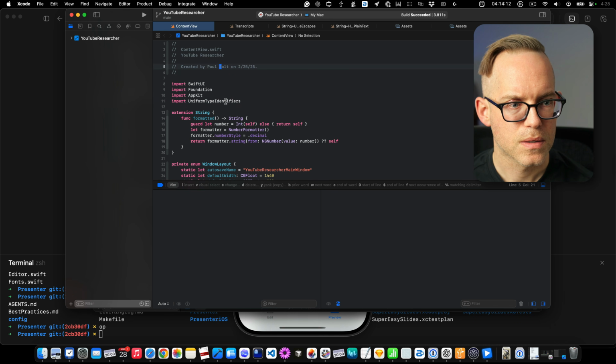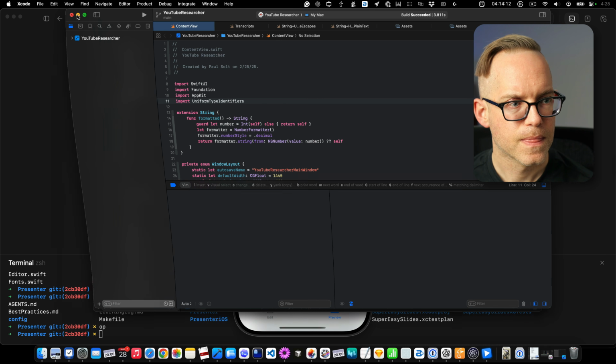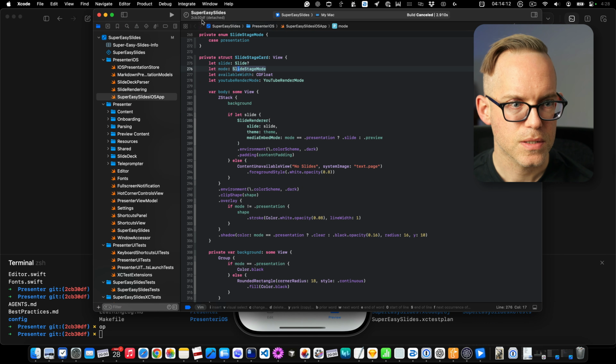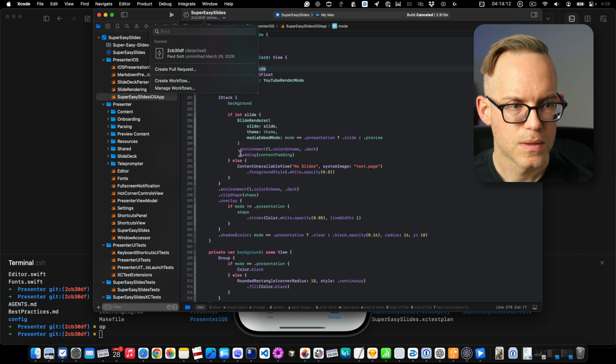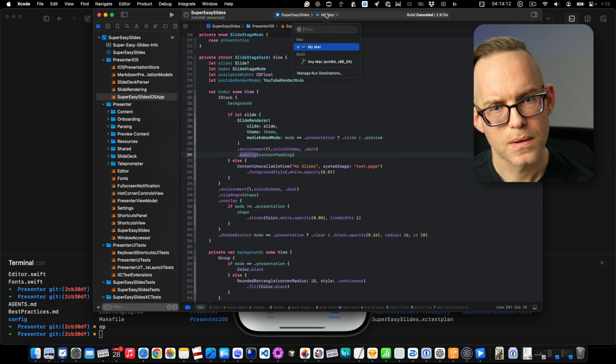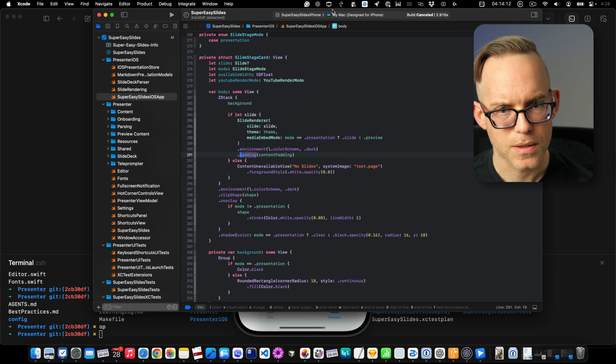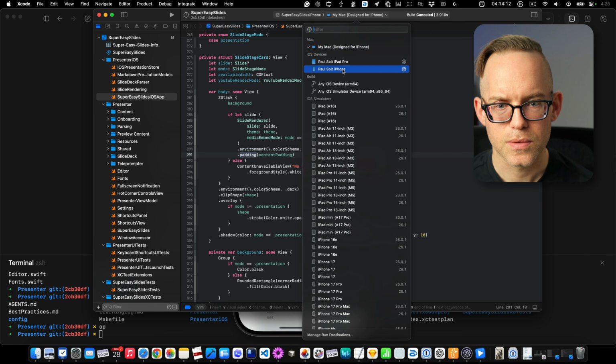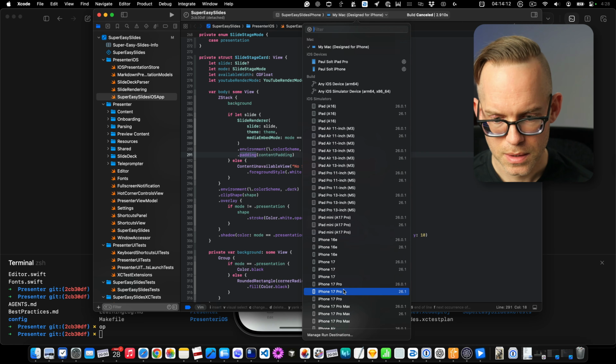Okay, hold on. Got too many Xcode projects. So this is a work tree right now. There is a separate target, and we have to select an iPhone simulator.